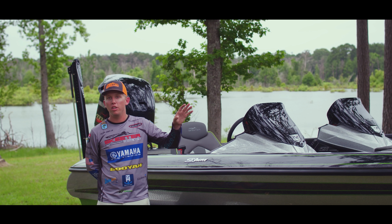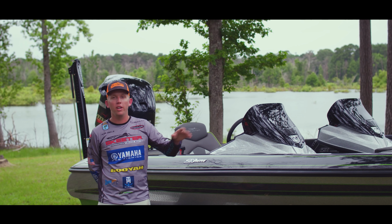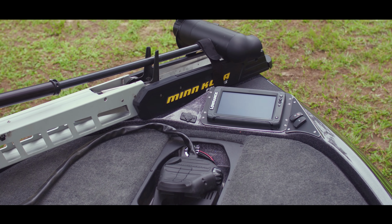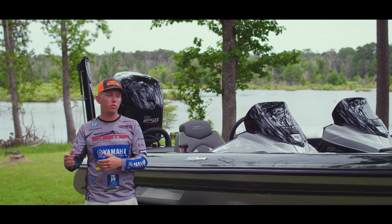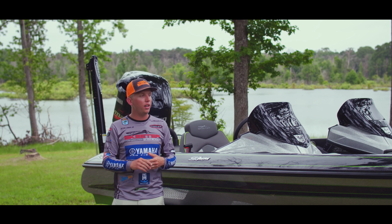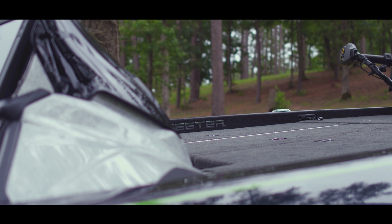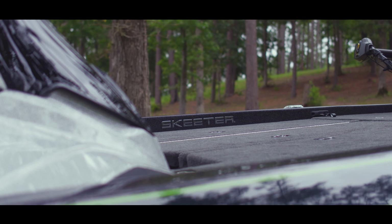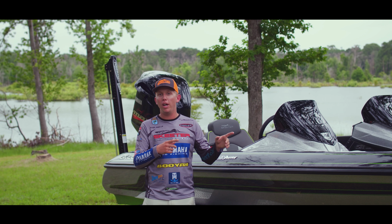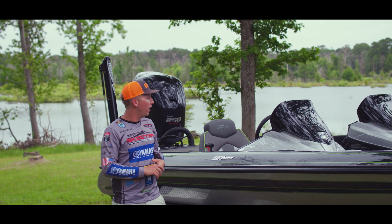Starting off at the bow, the Minn Kota 112 Ulterra, that 112 pounds of thrust just really allows for that extra juice of power throughout the day, whether you're trying to hold offshore in those big waves or tearing through the grass up shallow. That extra little bit of power means a lot. The padded front deck, for us, we spend long days on the boat, sometimes up to 14, 15 hours. Your knees will tend to get weak without that padded front deck, and you'll start to hurt.